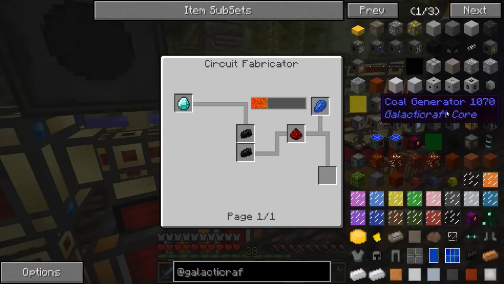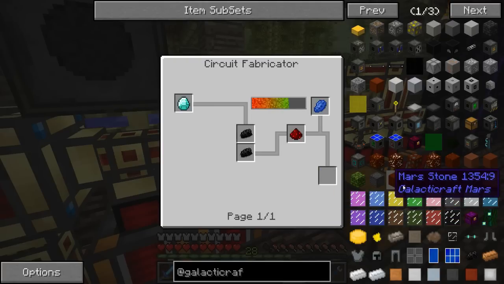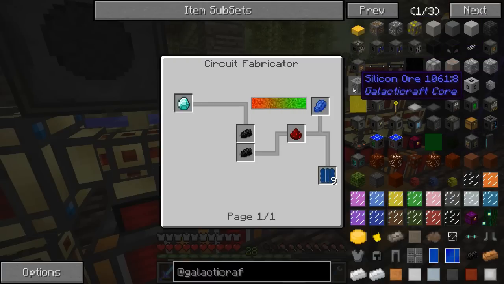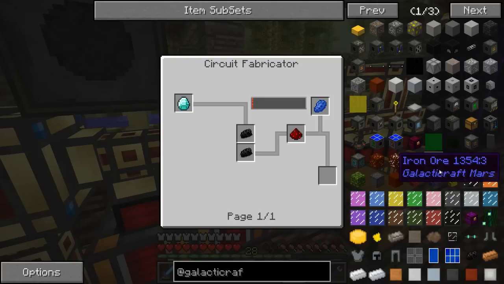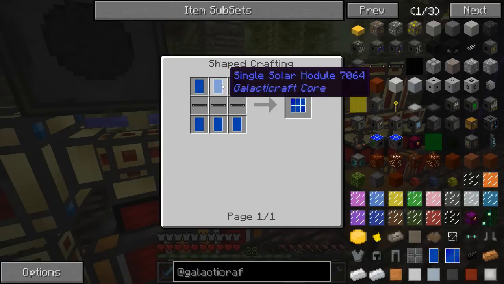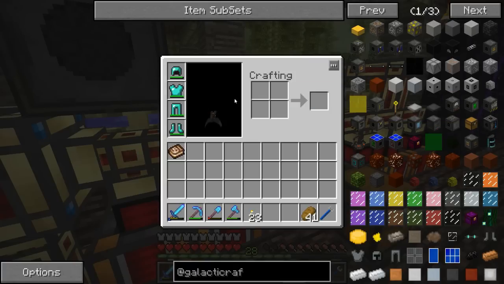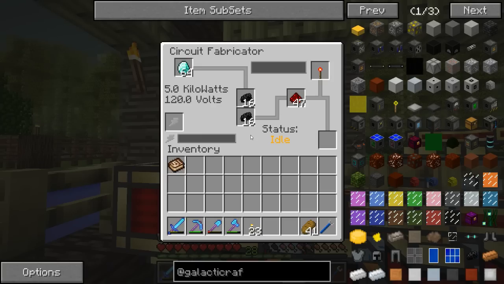Oxygen, electric compressor, oxygen detector, terraformer, launch controller. Yeah, I know. Advanced solar panel. So, these solar panels, to make the blue solar wafers, we need the circuit fabricator. Is that the thing that I just made? Yes, it is. But we don't have any way of actually powering this guy.